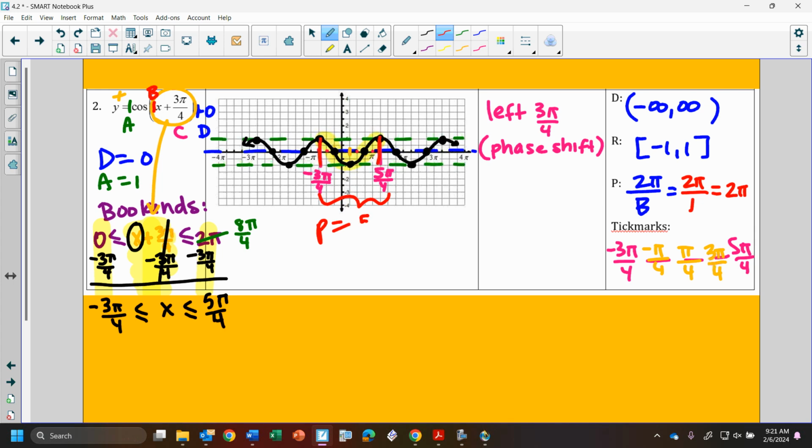So I'm going to do 5 pi over 4, my end, minus, what was my start number? Negative 3 pi over 4. Look at these double negatives, fractions, pi's. Are your brains exploding? What is 5 fourths minus negative 3 fourths? 8 fourths, yes. It's going to become a plus. 8 pi over 4, which reduces to 2 pi. So the period did not change. It's still 2 pi. It just got shifted to the left.